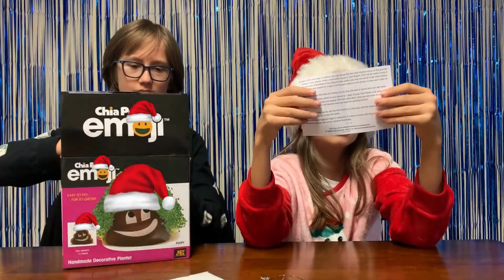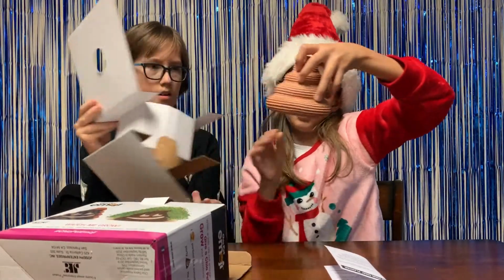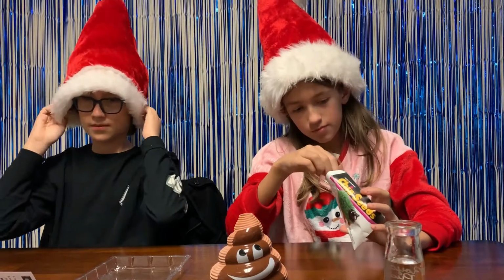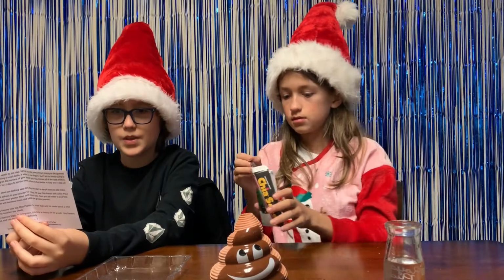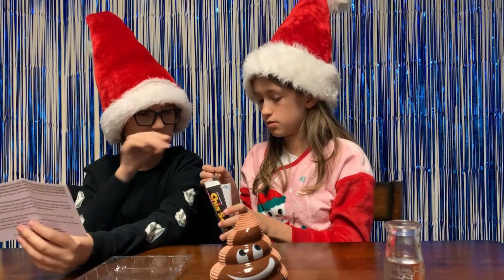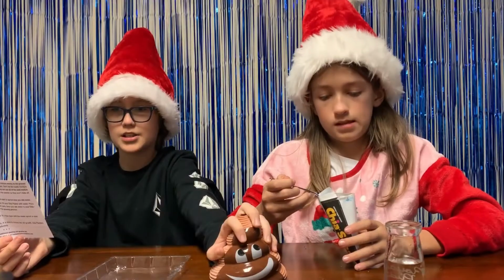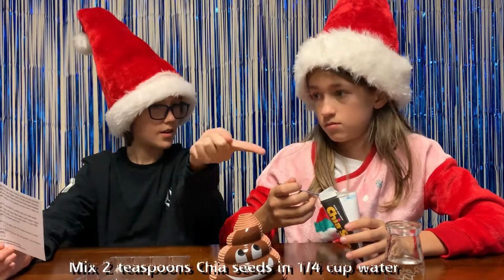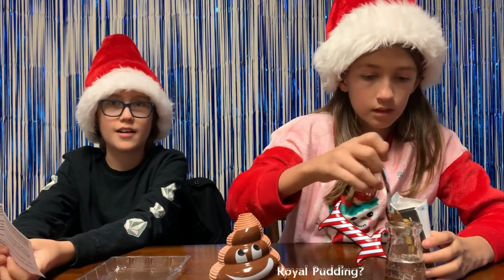Instructions, yes. It's a tiny thing. So we need to get 2 teaspoons. Well, let's get the mixture right. Okay, is this a teaspoon? Yeah, that's a teaspoon. Put it in the cup. A super container mix 2 teaspoons of chia seeds with 1/4 cup water. Yes, that is good. And why is it labeled royal pudding?